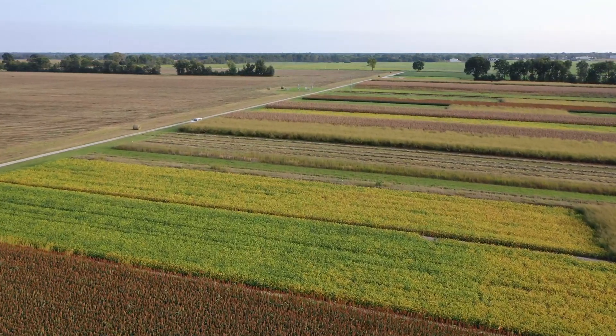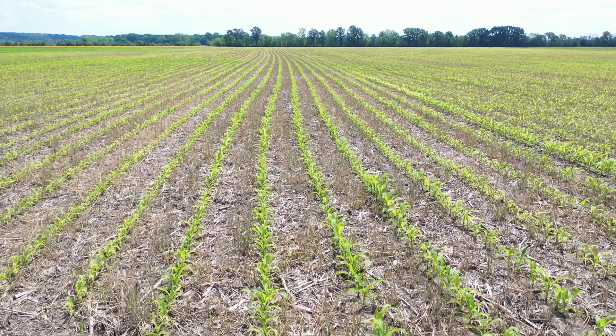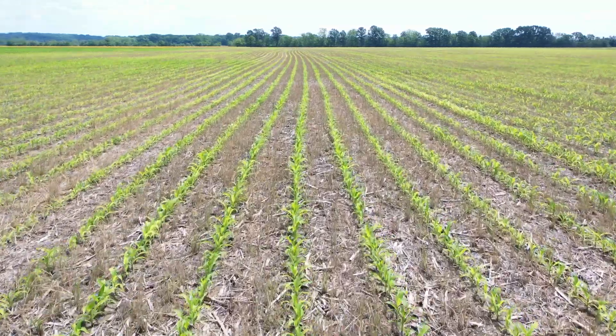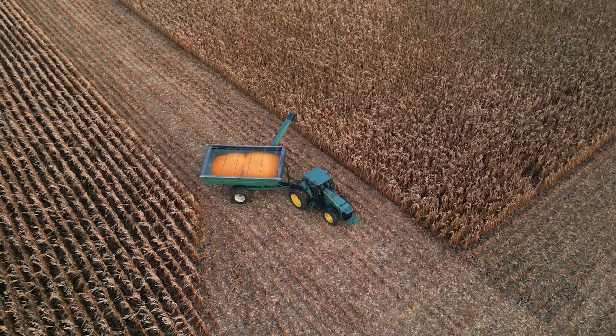Ultimately, our land is a limited resource. Soil doesn't just grow back. We need to do everything we can to protect it so it can be used to grow crops for years to come. We're here, we've got to pay our bills, but we've got to think about the future — your family, your grandkids, the next generation. We're decreasing farmland every day, and we've got to learn how to make more crops from what we have.